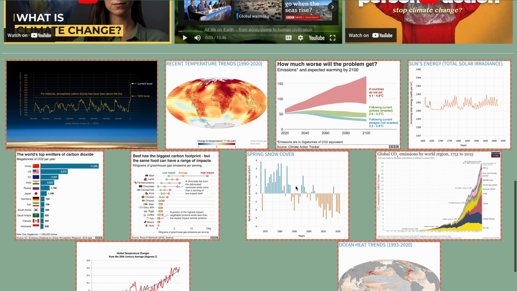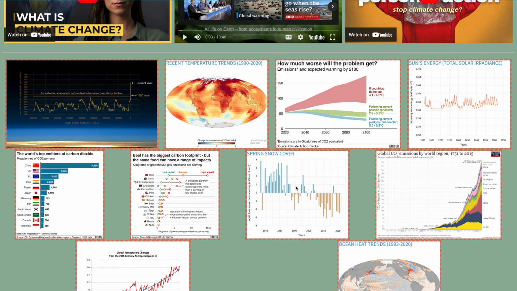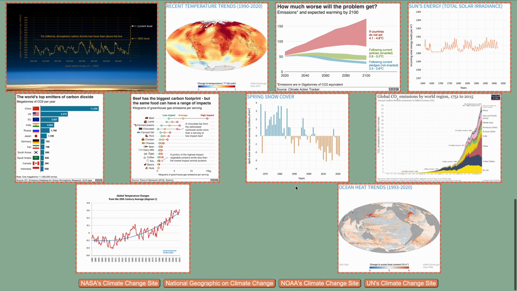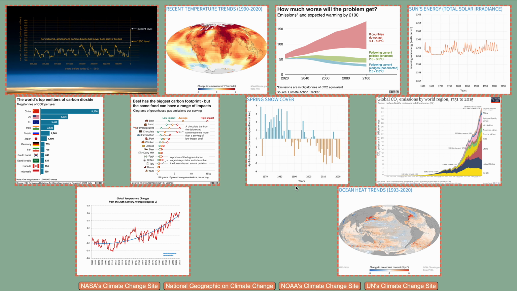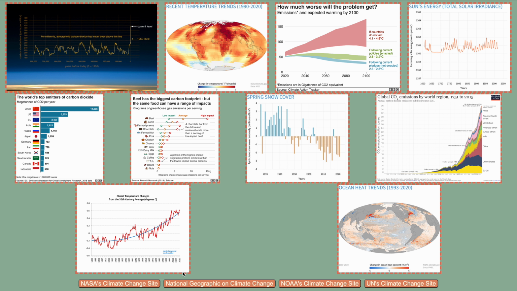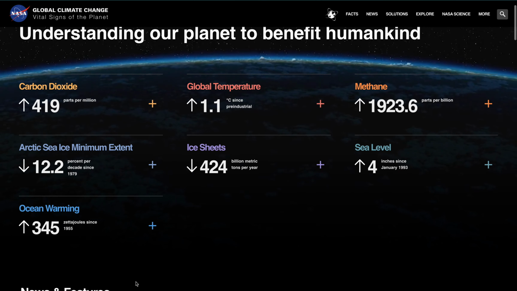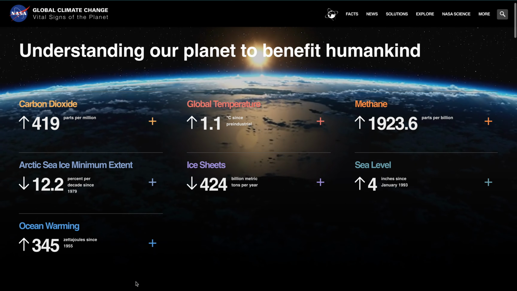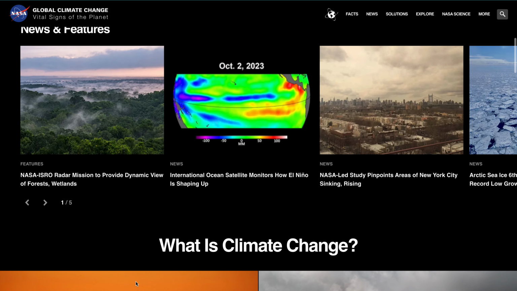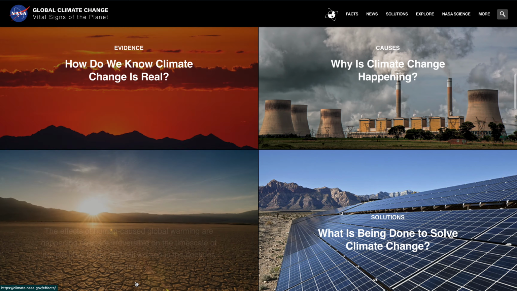The next section has interesting research and statistics about climate change, a lot of graphs, visual information, and at the very bottom there are buttons to credible sources where you can get more information and do your research. So, for example, the NASA webpage. You can learn more about different emissions, get more news, information.